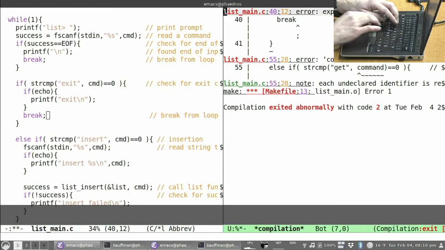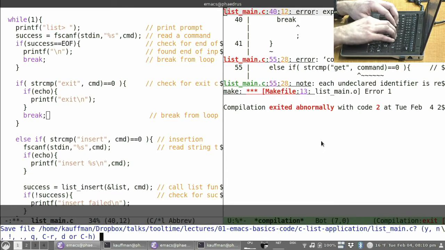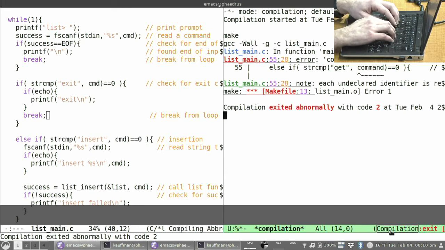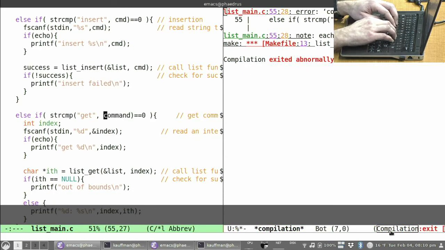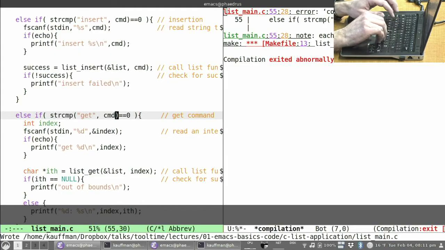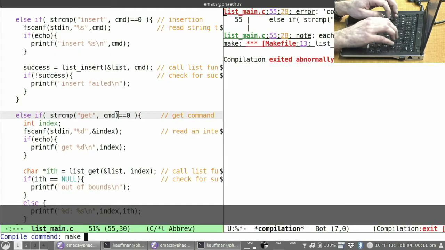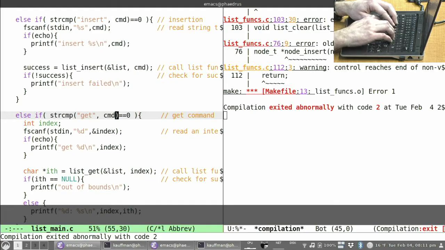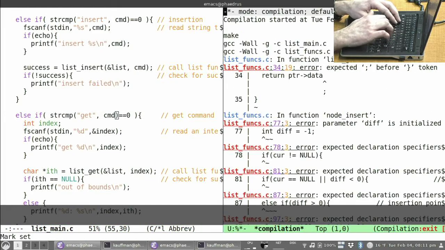And over here in my other window associated with this, I'll recompile by typing just G to refresh this. And you'll see, do you want to save this thing again, preventing me from doing that business? Still got errors. Here's Meta-G to go to the next one. And this one looks a little bit harder, but after you stare at it a while, you'll see all these things use cmd. So I used a wrong variable name here. Save that thing and compile again. And we're in business for that file, although I have some errors seeded in this other file.